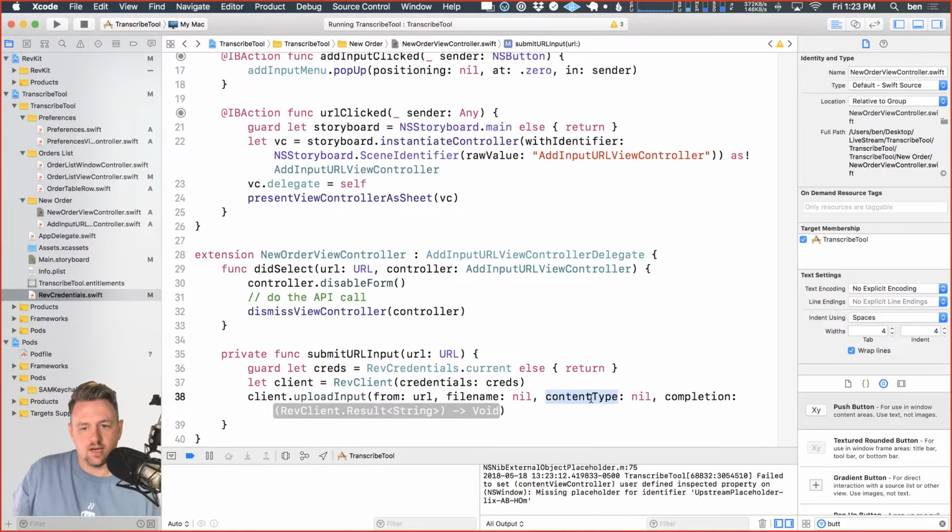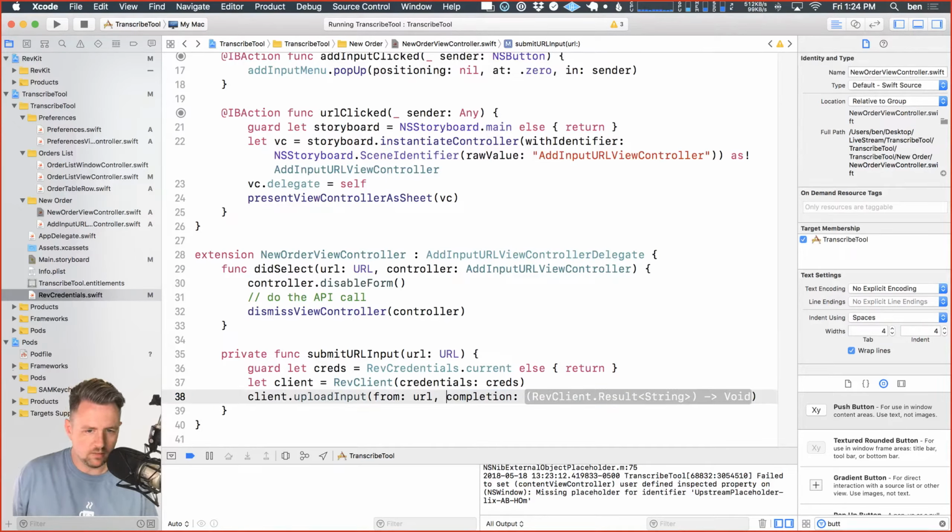Actually, the content type, if the server is returning a content type for that resource, then it will work. So in my case, I'm going to be using S3, and the S3 URL will return video/MP4 for an MP4 file. So I can pass nil for both of these things. And cool, that means I can just leave them off. And in the end, I get a result back from that.